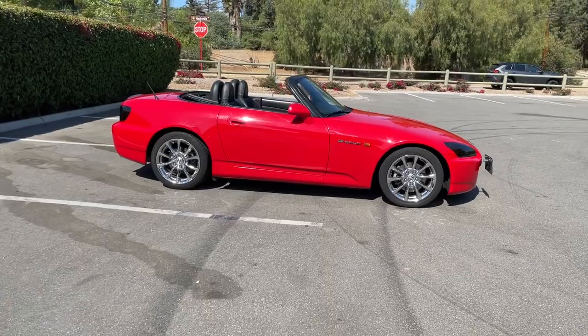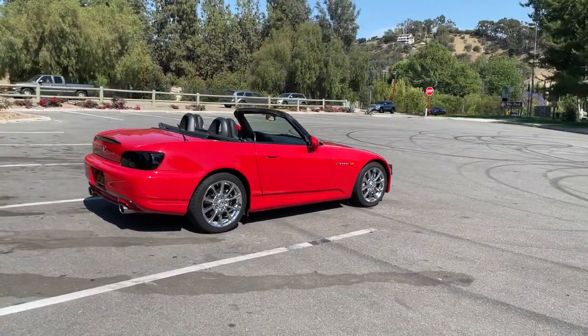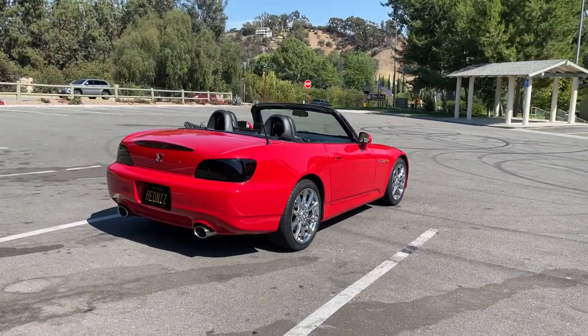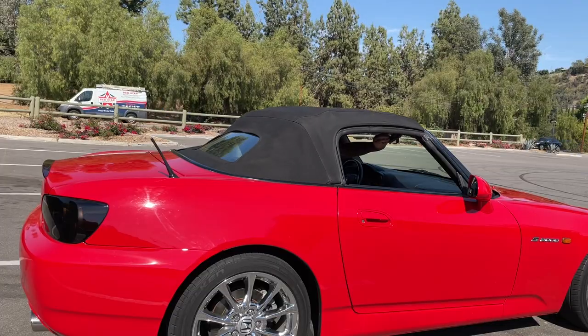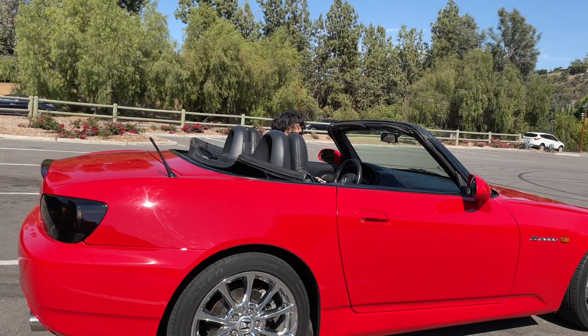And I'm going to take a risk finally. I think I've mentioned it in a couple other videos in the past, but I'm going to finally take a risk today. I'm going to drop the top and drive this car the way it's meant to be driven. And honestly, the main reason I'm going to do it is because it's kind of cramped and claustrophobic in here for my height, but we're going to discuss that a little later. And mostly we're going to discuss why the Honda S2000 is so special. So let's drop the top and let's get it out onto the road.